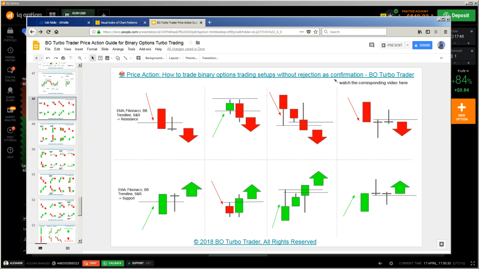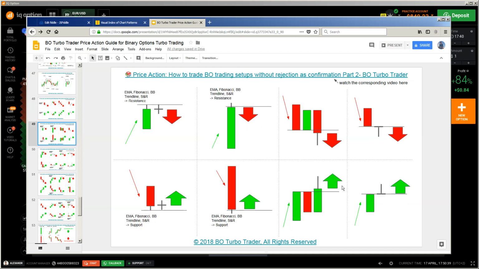So okay, the next scenario which I'm going to show you is this one here. This scenario is the opposite of the one which I have shown you so often. And I have seen also in the Facebook group that somebody has traded this kind of scenario. Really nice. I really like it when Facebook members post their screenshots and show those kind of trading setups. Everybody can benefit from those screenshots.